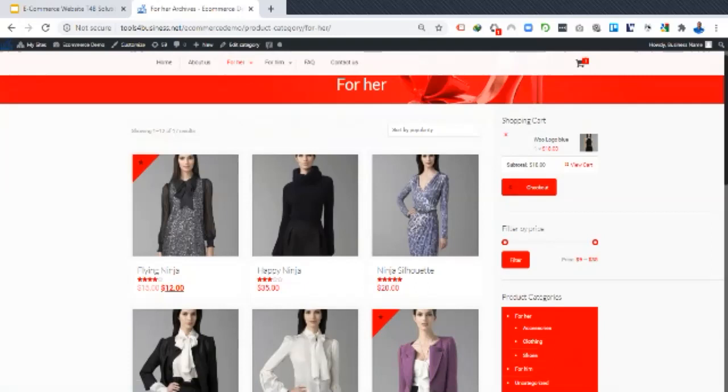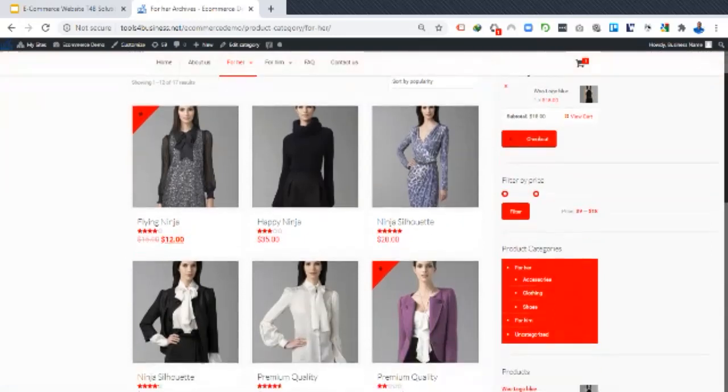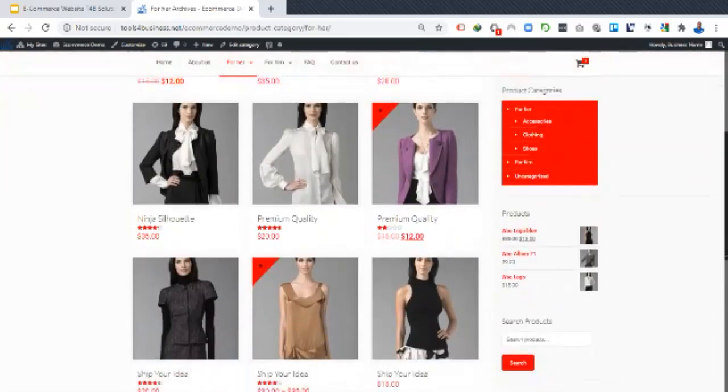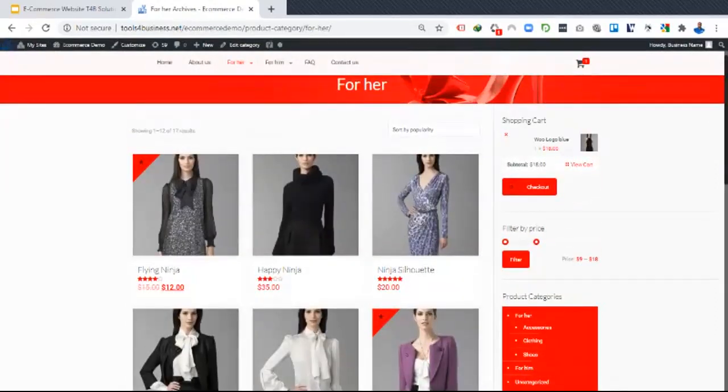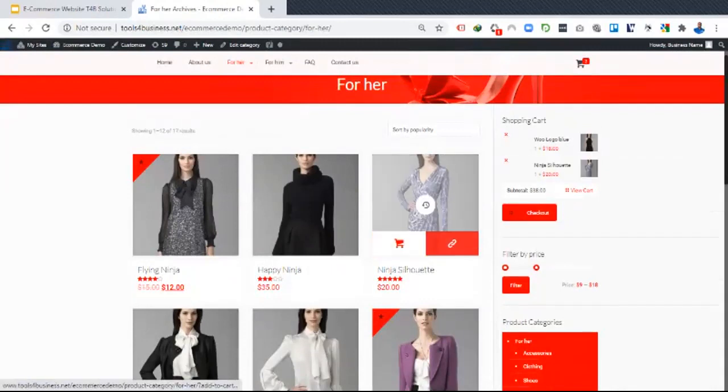So if I wanted to filter products by a certain price, you can allow customers to filter by price. You can actually filter by features and a lot of colors, a lot of other details that is not set up on the demo. So let me add something to my cart quickly. And so you'll see that I'm able to have, it's called a consistent cart.